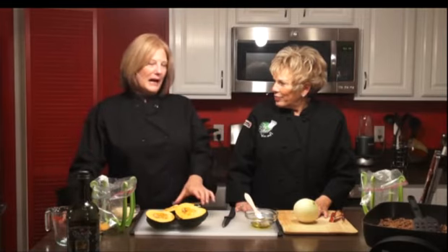What we're going to do today is some things for the holidays. I love acorn squash. You know what? I've never had acorn squash, so I'm really excited about this because this is something I probably wouldn't buy at the store — I've never had it and I don't know how to cook it. So I'm excited to learn. It's kind of a nutty squash — it has a really nutty flavor. And it's so simple to do.